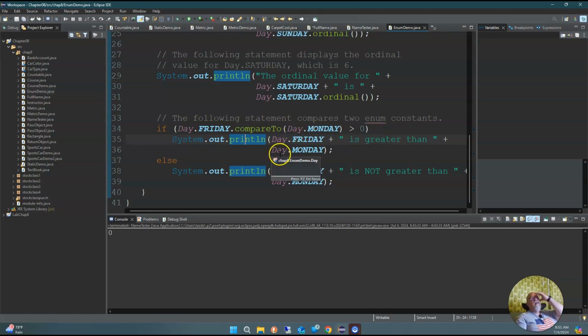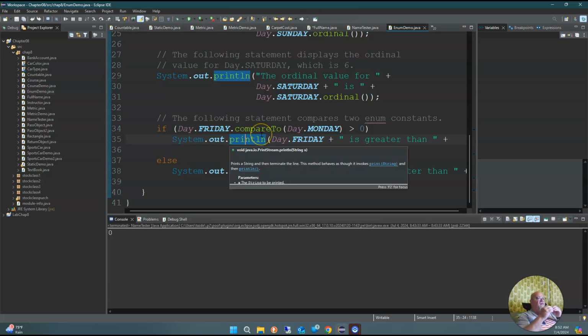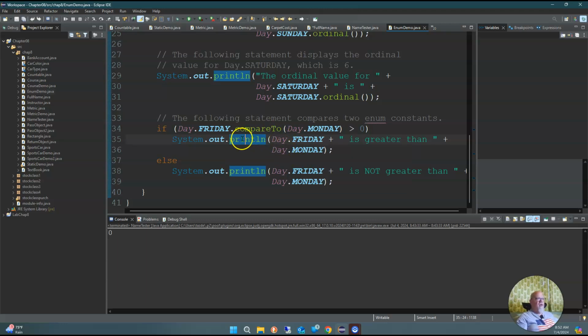Now I'm saying the compareTo is built into the Object class, which I think I've talked about before. There's one major class called Object, and all of the other data types inherit from that. And so compareTo is one of those methods that's part of that. What it does is, if they're equal, compareTo will return a 0. If one is greater than the other, it's going to return a 1. If it's less than the other, it's going to return a -1. I think I've covered this when we were looking at string data types.